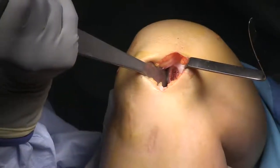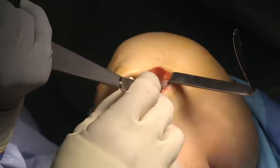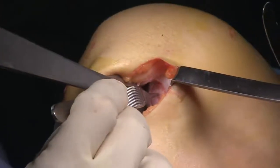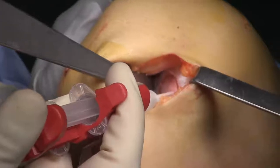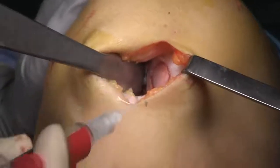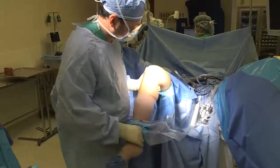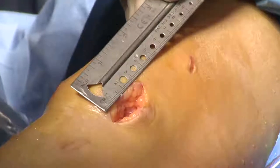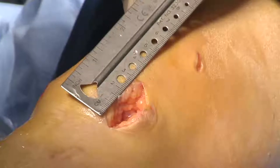Now we're ready to place the Prochondrix graft. I'm holding the Prochondrix graft carefully with a pair of forceps and placing it with the laser etching down, making sure we like the way it sits. If we don't like the way it sits, we can always trim it so that it sits flush at the base of the lesion. Now I'm taking the fibrin glue and placing it on top of the Prochondrix graft. I'm going to cycle the knee a few times after I allow the fibrin glue to cure and set, just to ensure the graft is sitting nicely and won't dislodge. You can see this incision is three centimeters long. You could probably do this arthroscopically, but the fibrin glue management becomes difficult, which is why my preference is to do it through a small arthrotomy like this one.